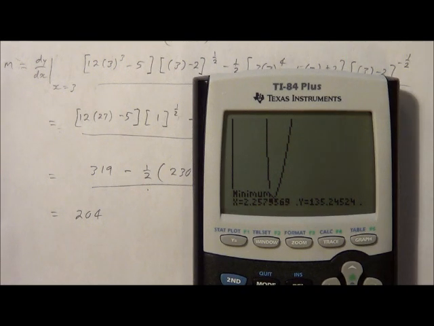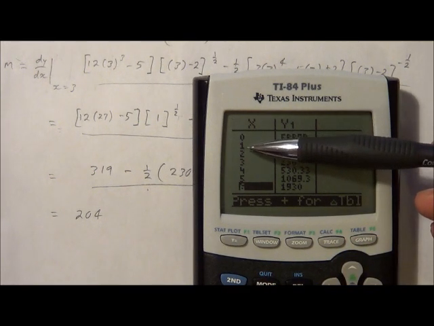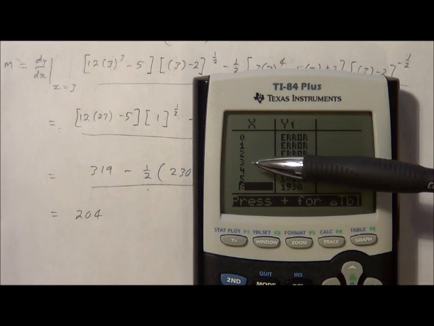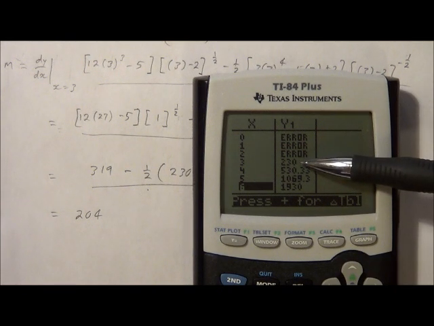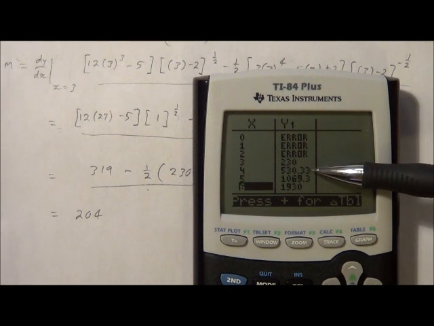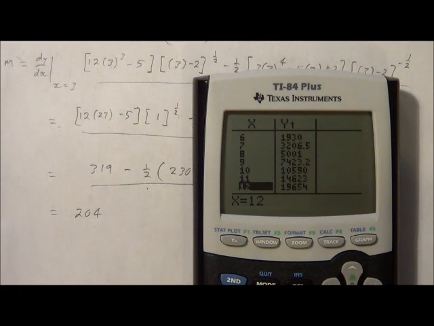Now if we wanted to quickly take a look at the table of values, second graph gives us the table of values, we see that when x is 0, 1, or 2, it gives us errors, which means that the function is undefined. And then when x equals 3, y is 230, 4, y is 530.33, etc. So it keeps increasing from there. Okay, so we can scroll through to see the values of points along the way on the curve. And if I just go to the left of 2, they're all just going to give us errors.